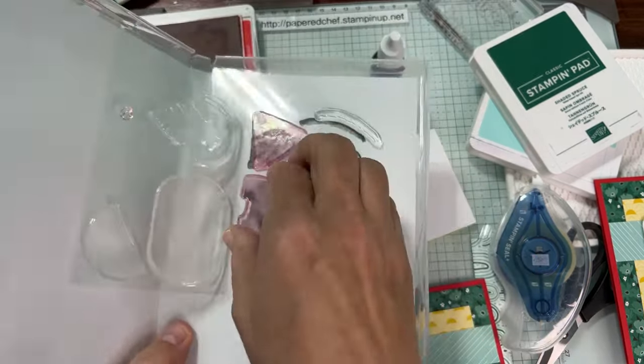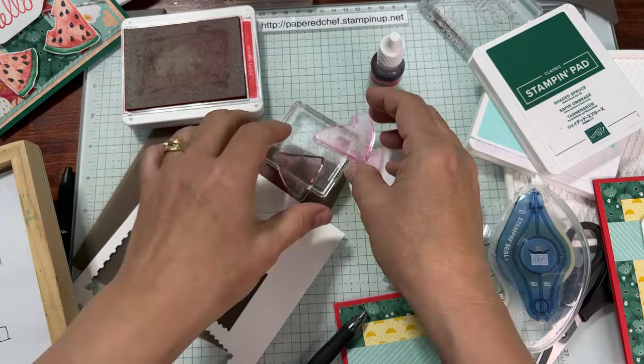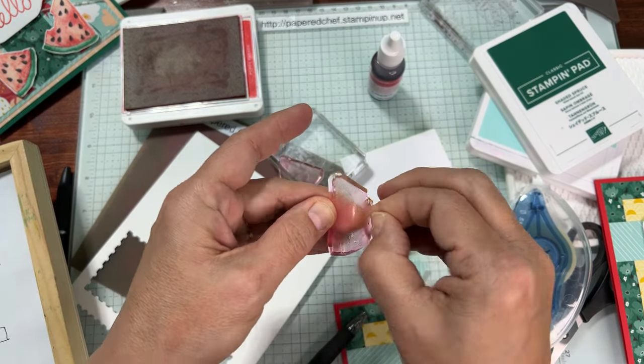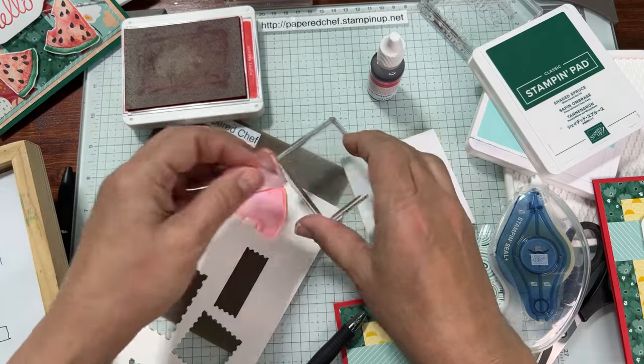We're gonna use a piece with the bite cut out of it, one of those, and we're gonna use this piece here, and we're gonna use the little rind, and there is a little speck of glitter. How did glitter get on there? I got glitter all over my craft room. This is called distinctive stamping, so the shading is built right into the stamp, which is pretty cool.